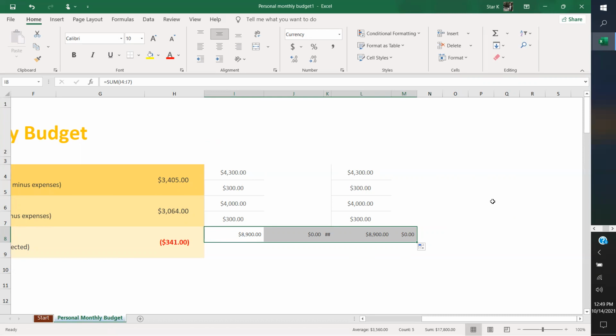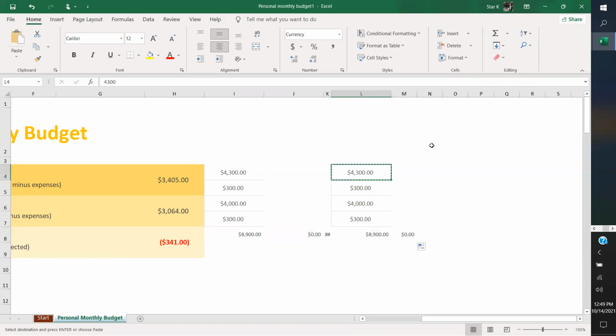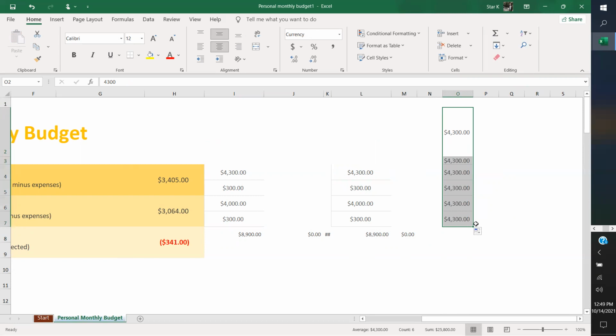It's the same function as auto filling, meaning if we copy this, if I paste it here. So auto filling and auto sum really are in the same verbiage. As long as we move our cursor to the corner till we get that, and if we drag it, that number is going to replicate.